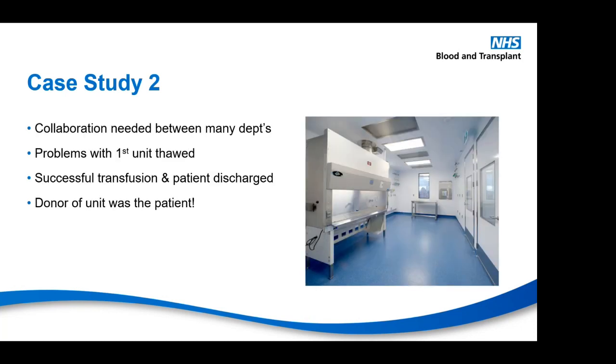Collaboration was needed between us and tissue services, as the unit needed spiking in a clean room, usually with a sterile connect of the donation pack with a transfer pack in our lab, but this couldn't be achieved as the line was really short. Collaboration was also made between us and the IT experts to get the unit labeled correctly and issued in time for the flight to Scotland. Quality assurance and medical staff were also on hand to approve the issue of the unit to support the procedure. IBGRL were always providing expert advice regarding the typing of the unit.